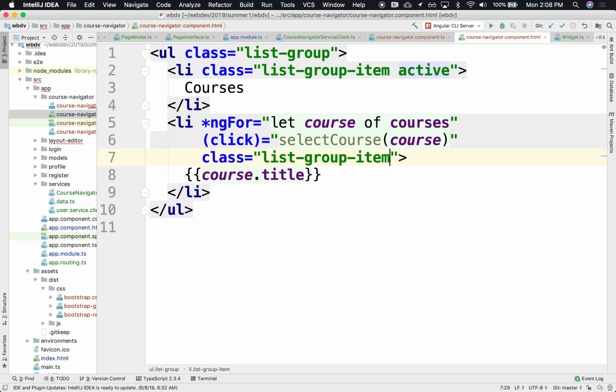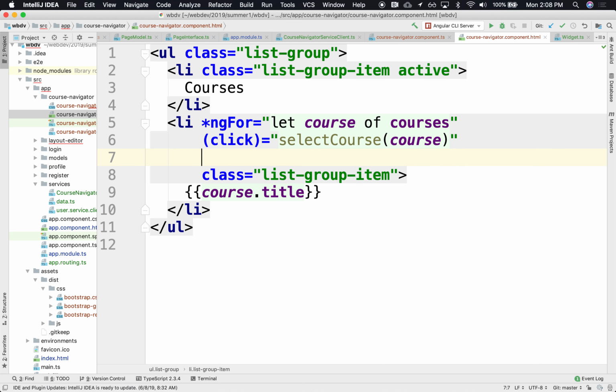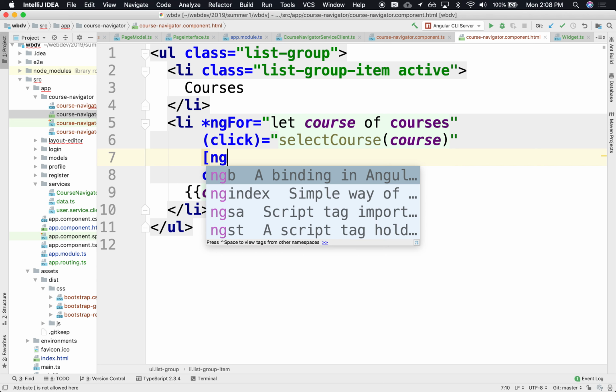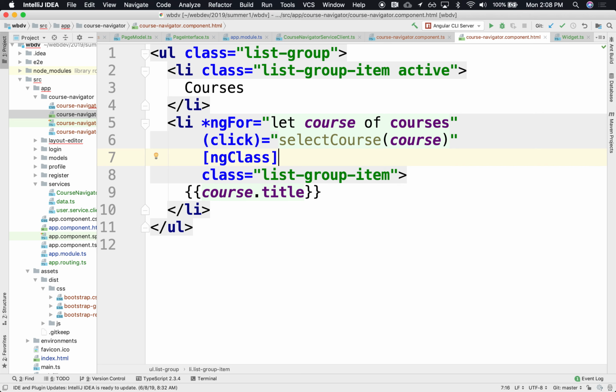What I'd like to do is calculate this class dynamically. Okay? And one way to do this is to use what is called ng class. Ng class, you can give it an expression and say, I'm going to calculate a class. I'm going to apply it only if a particular Boolean expression is true. Right? So this takes a JSON object as an argument.